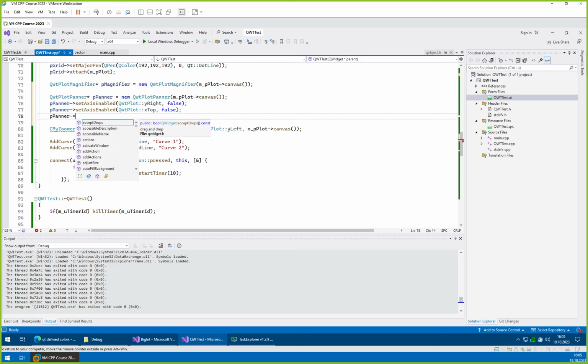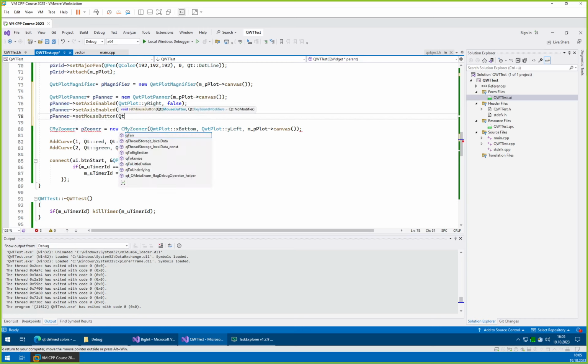So mouse button, Qt middle button. Right, here, that should be everything.